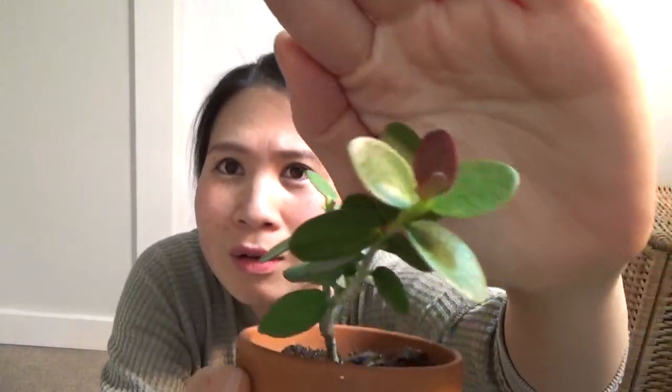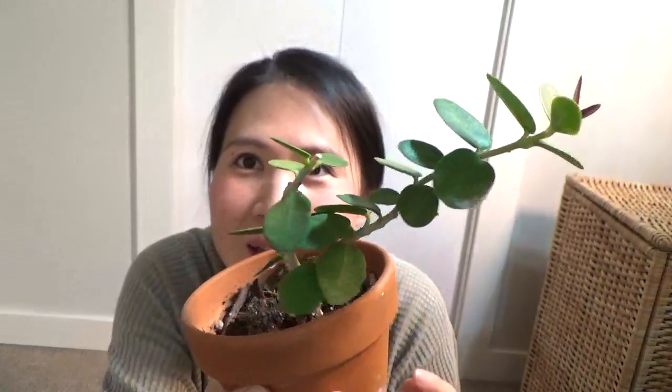The next one is my Hoya commingiana — it was on my list a couple of months ago. It's putting out some new leaves now. I took a cutting of it thinking I would make a fuller pot, but I ended up spending too much money on plants so I had to sell the cutting to supplement — to support my addiction. This one is throwing out new stems, but at least it's throwing out new leaves and every time it does it's just so stunning. The new leaf on top of the green ones kind of looks like a flower. That beautiful structural way of growth is just so attractive about this Hoya.